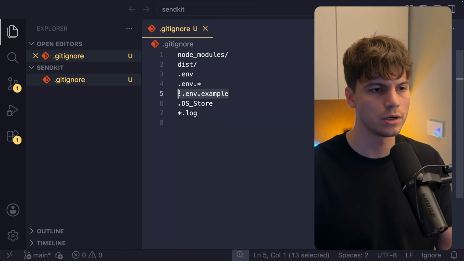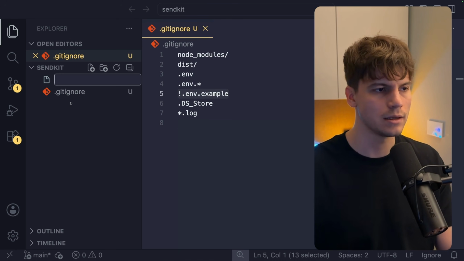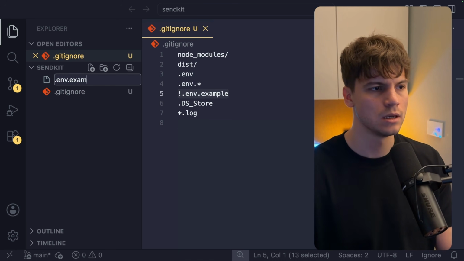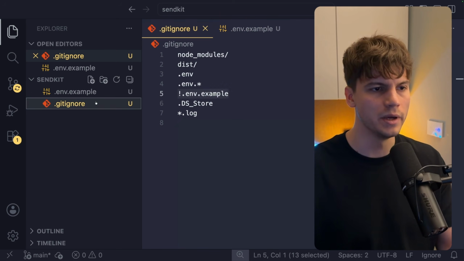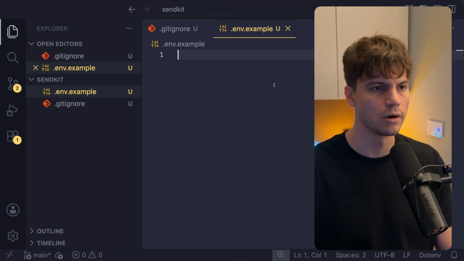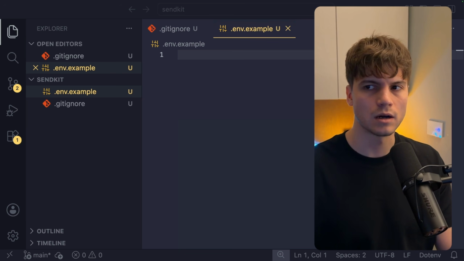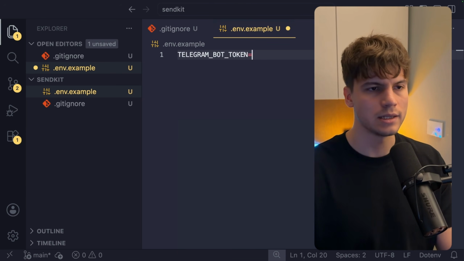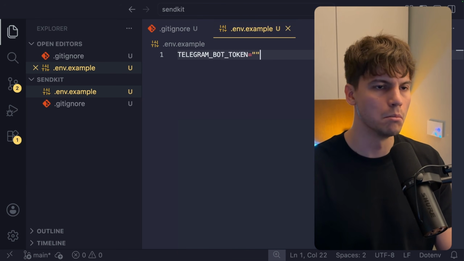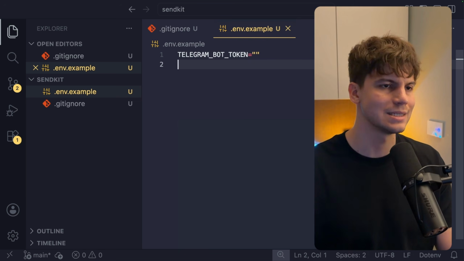The only exception we are going to make is for the exact .env.example file, which we can immediately create. So .env.example will be committed because it is explicitly omitted from gitignore. And inside of .env.example, let's go ahead and simply prepare a Telegram bot token with this exact name.